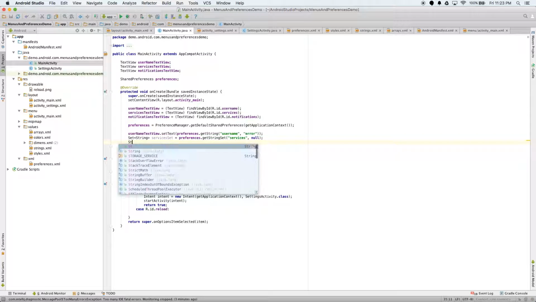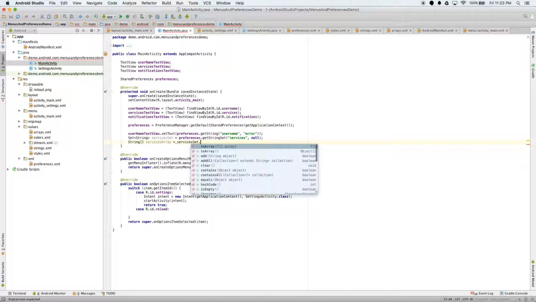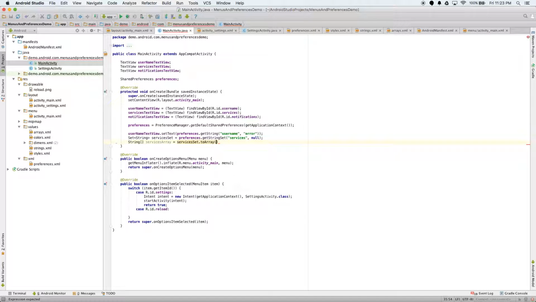And now, just to make it easier to print, we're just going to convert this into a services array. And basically, if you convert it to an array, you can just easily call print on it. So we're just going to servicesSet.toArray, and we're going to specify what type of array. So it'll be a new String, and the length will just be servicesSet.size. So hopefully that kind of makes sense. We just got the size.